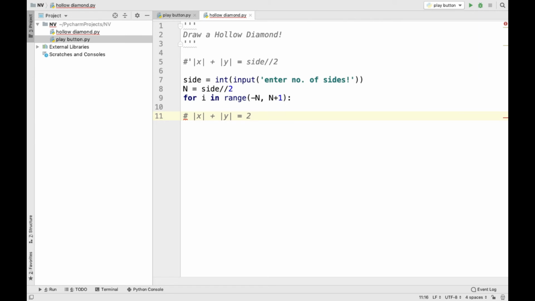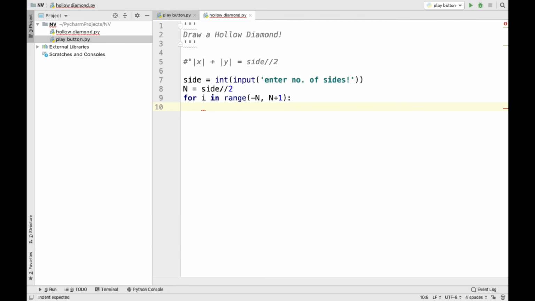The values which x and y could hold are 0 comma 2, 2 comma 0, or 1 comma 1. But since the mod is there, what more values can it hold? That is minus 2 comma 0, 0 comma minus 2, and minus 1 comma minus 1. So the overall range of x and y has become from minus 2 to 2 included. Okay, in typical maths language, we use a square bracket because the numbers minus 2 to 2 are included. I hope you've understood the logic behind it.